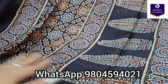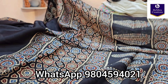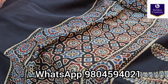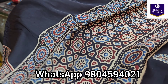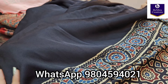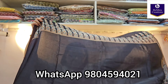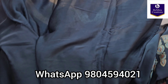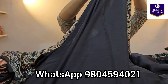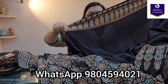This is how the entire sari goes. The discontinuity in the print indicates it is not machine printed — it's hand block printed, which takes a lot of labor from our artisans to prepare such unique masterpieces. This is how the border goes. We'll quickly go through the sari because it has the same print throughout — a very contemporary design.